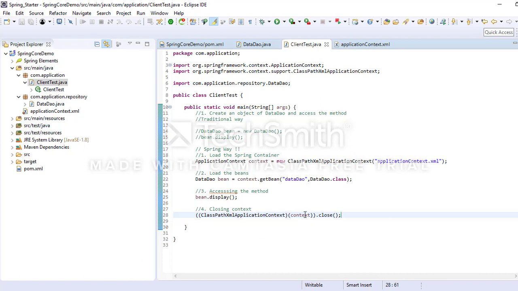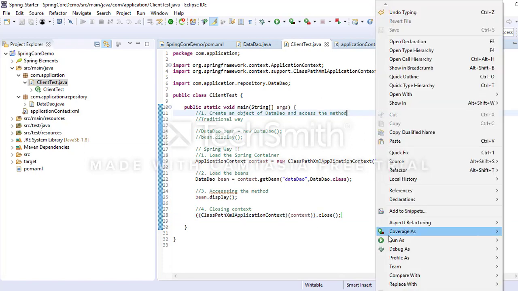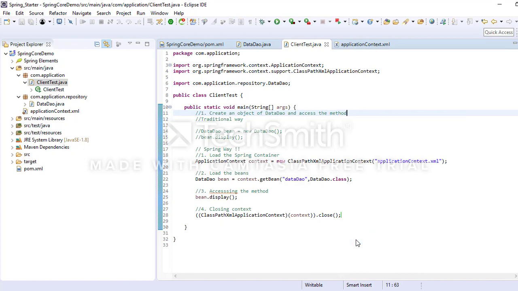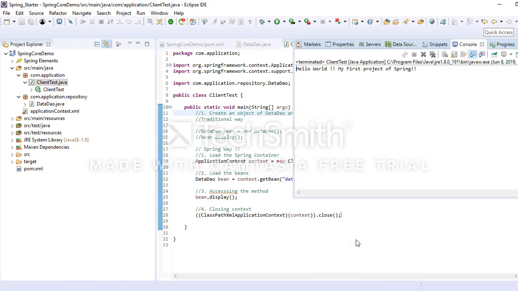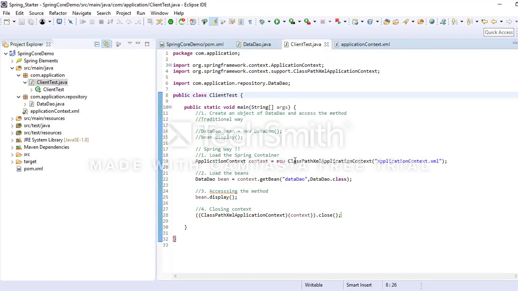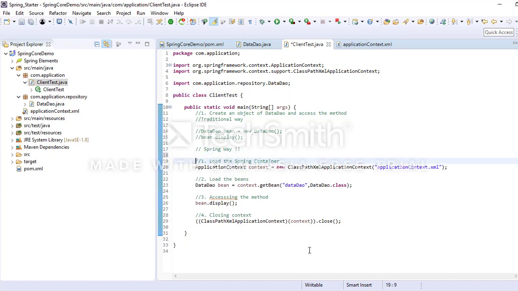So we're casting the context to ClassPathXmlApplicationContext, and we are closing the context. Now let us run this application. We can see the same output, but here we do not have to create the object of the class.